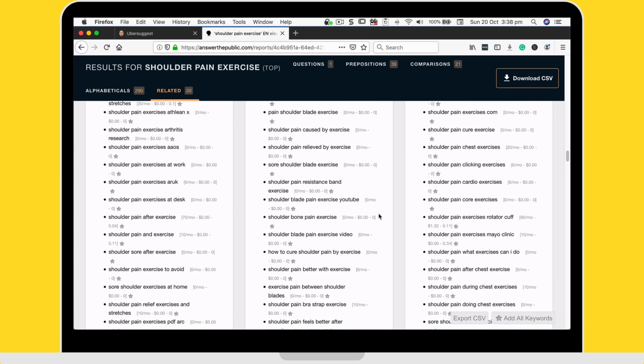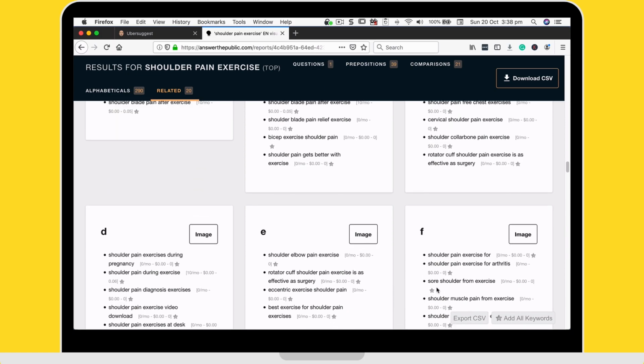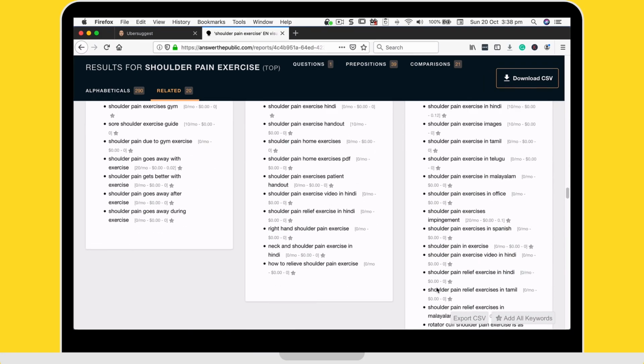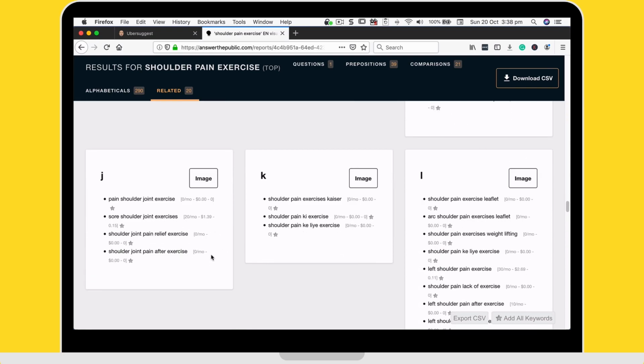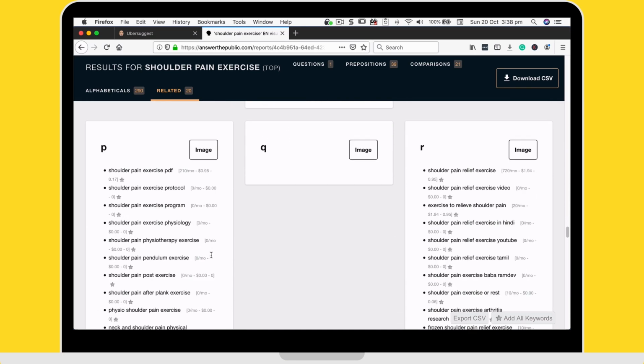Now, this is not perfect, I found, this combination with Keywords Everywhere and Answer the Public, but it's not bad. I can also export it as a CSV, and that's via Keywords Everywhere, and then I can sift through and see which are the ones that have the highest search volumes to give me an indication of what I should create. So this is really, really interesting. So I can just go through all of them, and it just really is an endless list of ideas.